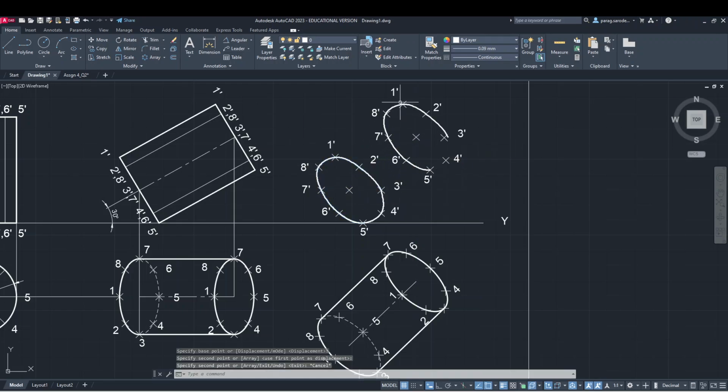Now we see that only part of this spline appears. So let us trim this part by joining this line. Because part of this spline is not visible whenever we look at it from the base. So this needs to be removed and this will be seen as a visible line. So let us copy this. Okay. So now this needs to be edited.